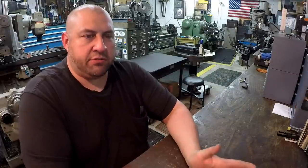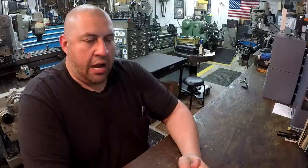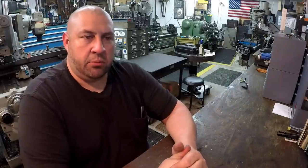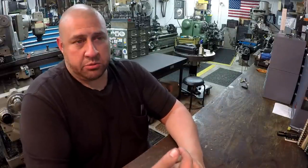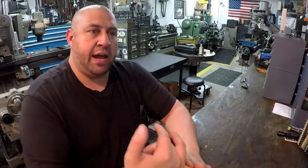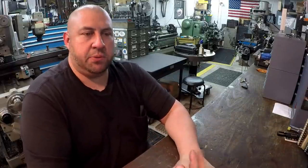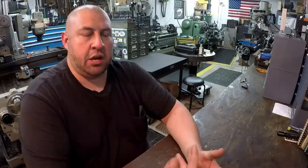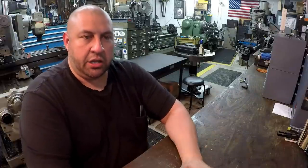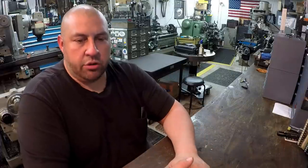So as of right now, I don't have any more updates on the shop enclosure. I'm waiting on some estimates from a couple different guys. I'm still waiting for an estimate from the first guy that I had mentioned, and I'm in communication with a couple other guys, but I haven't been able to catch up with them yet. They need to come by here and take a look at everything and get some measurements so that they can put some numbers together for me.